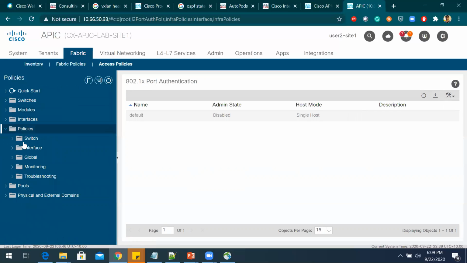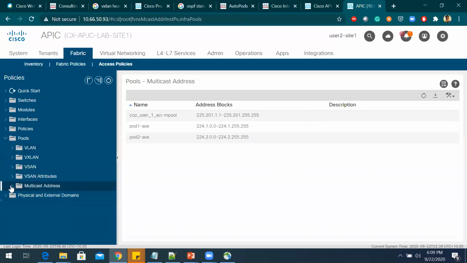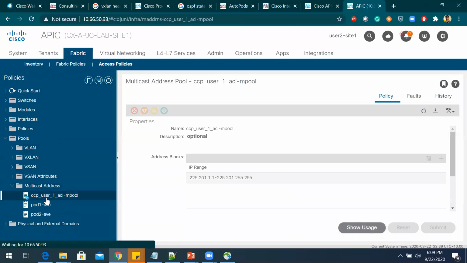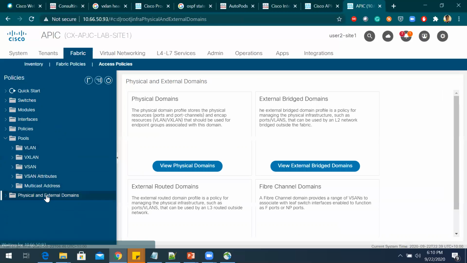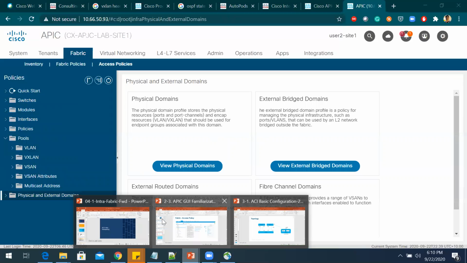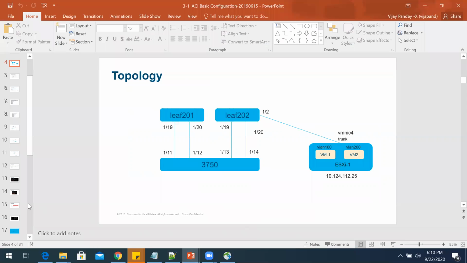So this is the policy configuration, like how you create the VLANs. VLANs you will also create here, but in ACI you can create VLAN, VXLAN, even vSAN here. Even the multicast address you can create here. These are the small parameters which you can create here, and even the physical domain. VXLAN will work automatically, right? It will be enabled automatically for the fabric interface between leaf and spine.